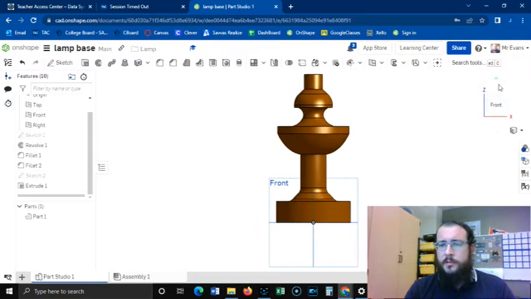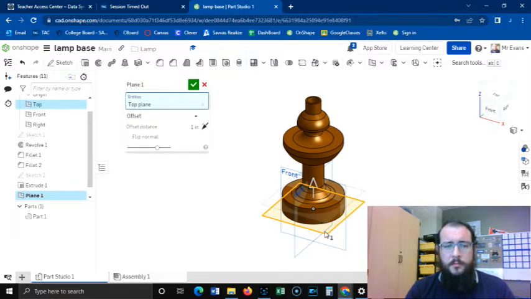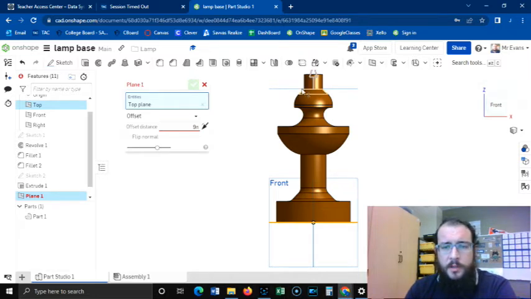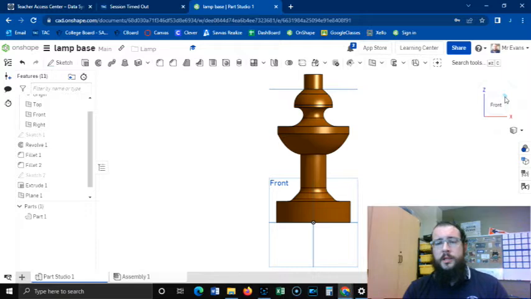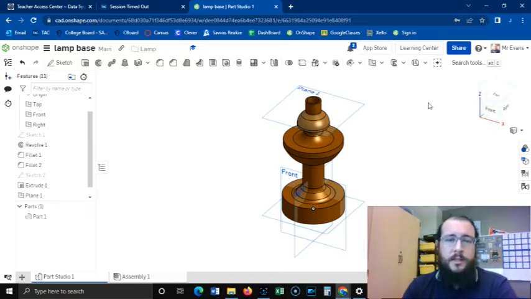And then I'm going to come over here and I want to offset a plane. I think I want it to be about 9. There we go. All I'm trying to do, and you can solve it maybe a little bit different, is to make sure that this is right below that 1 inch rise. This is 1 inch above. There we go. And that way I have it right on that plane, just where it starts to go from the artistic shape to where the light bulb connects.